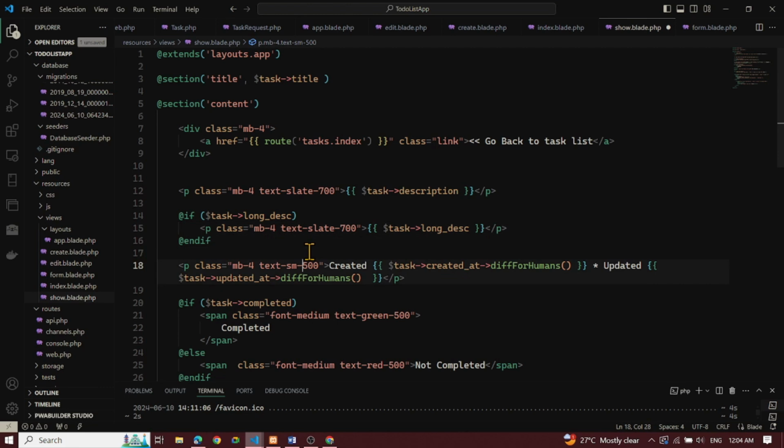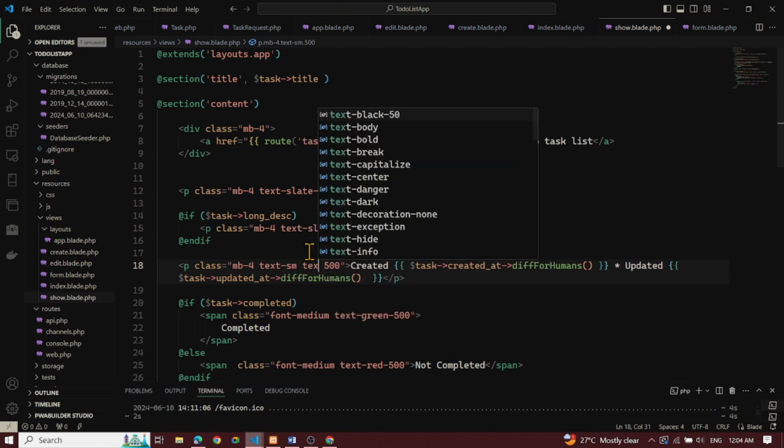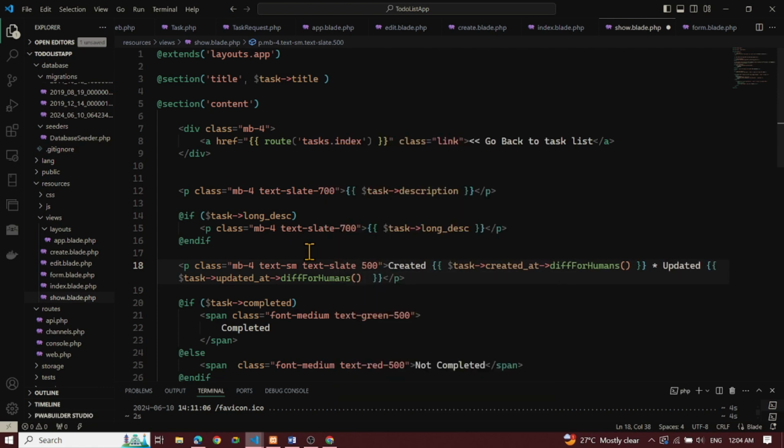Then another paragraph, text small, and then text is small, text slate 500.